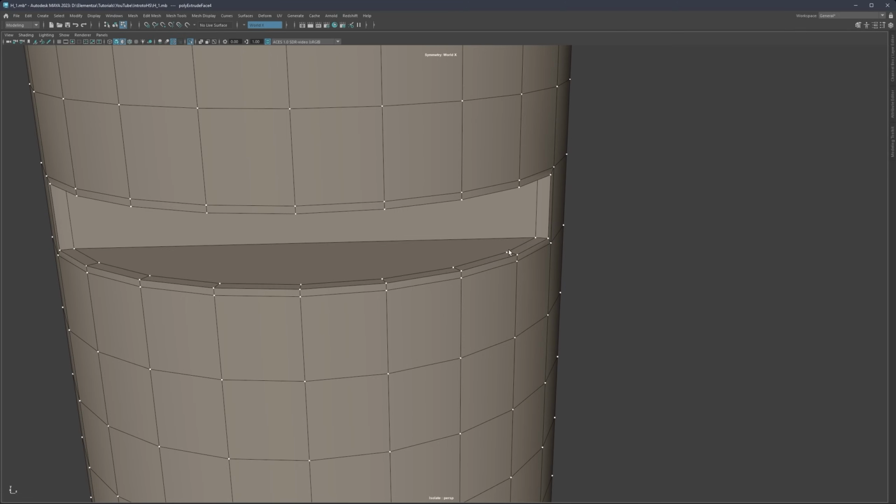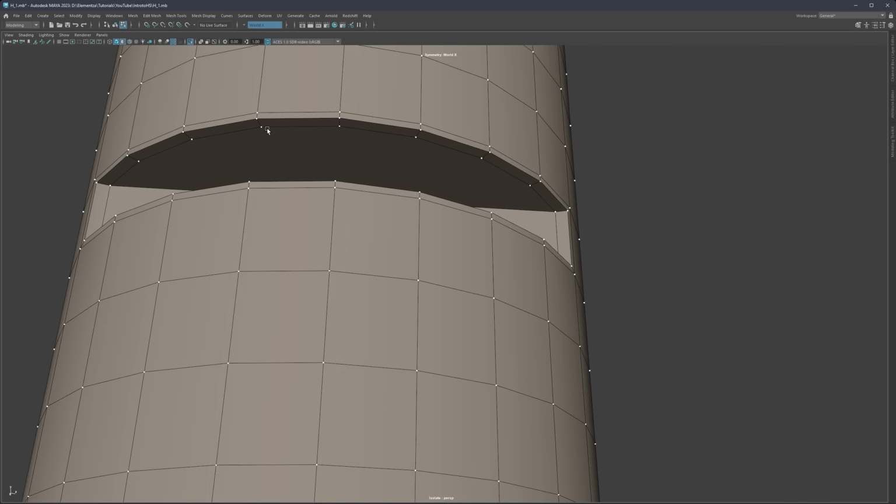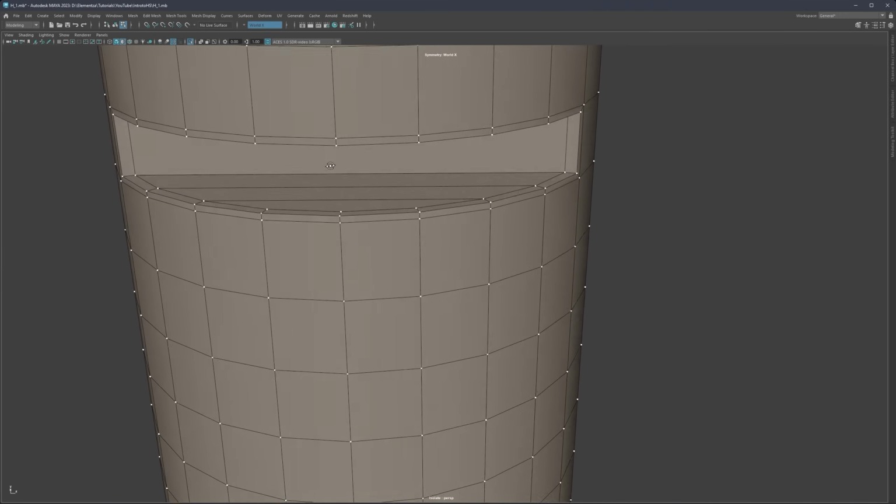So let's now connect all these edges. So select this one, and let's go to connect components, connect this one and this one, hit G. And let's do here on the top two, select this one and holding shift this one, shift right click, connect components, this one and this one, hit G, and there we go.